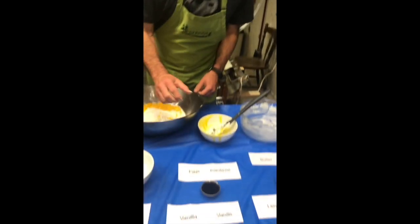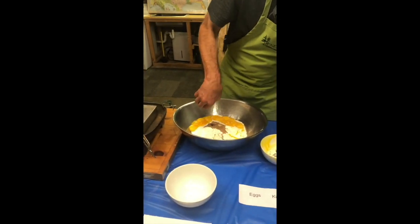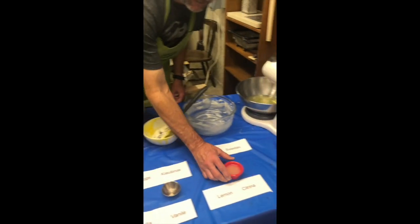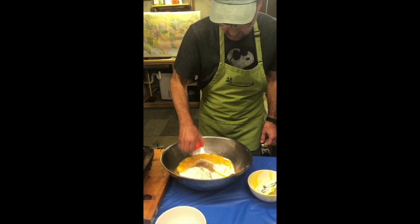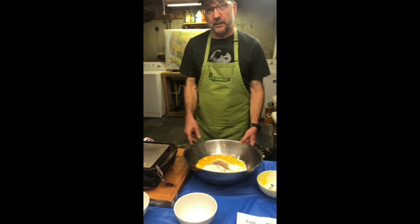And now we also add some vanilla. That's 1 ounce. And one lemon squeezed. Okay, and now we are ready to start mixing it.